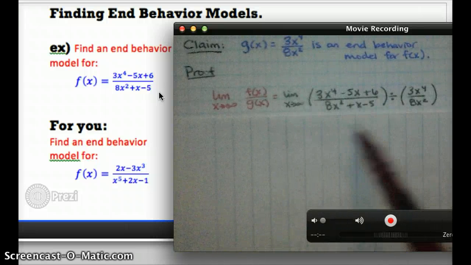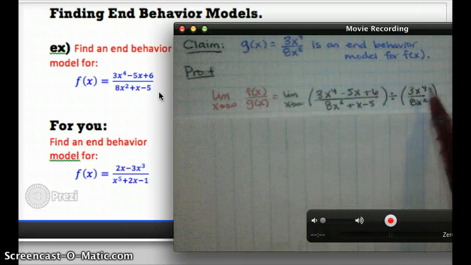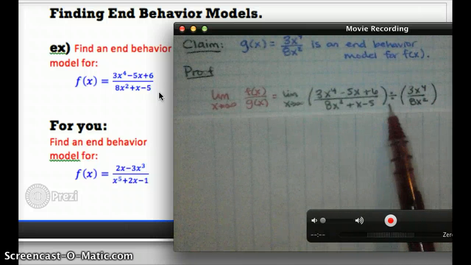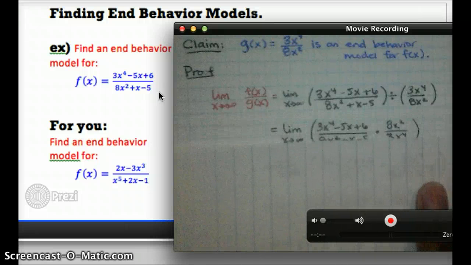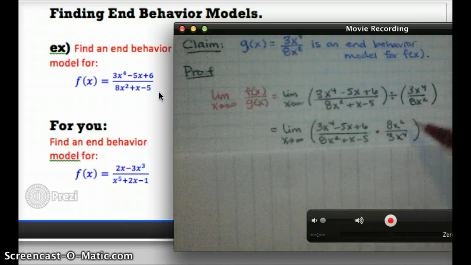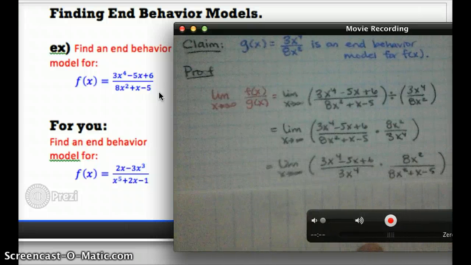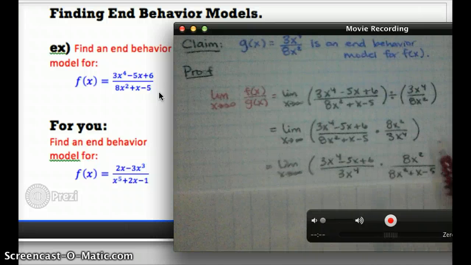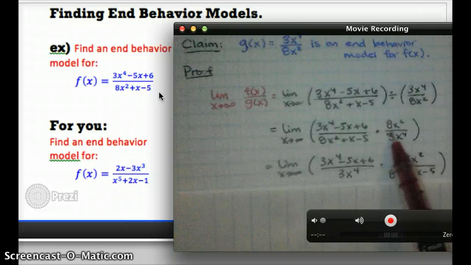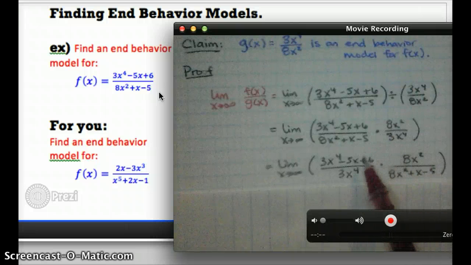Here is f of x, and we're dividing it by g of x. Of course, I know that dividing a fraction is the same as multiplying by the reciprocal, so I've just taken an algebraic step here to simplify. And then I'm going to take another algebraic step. This might be the one that's a little tricky for you. What I've done is I moved the denominator of the second fraction to be the denominator of the first fraction and vice versa. The reason I'm allowed to do that is because I'm multiplying these fractions.